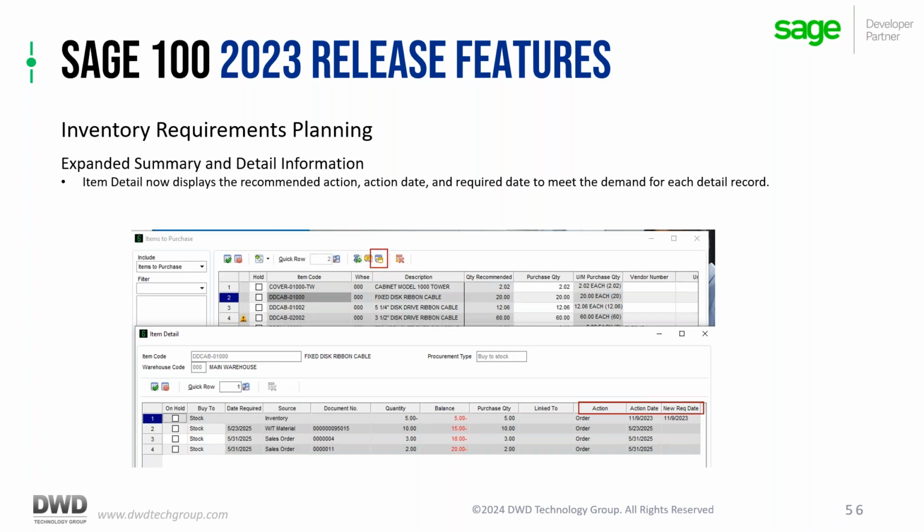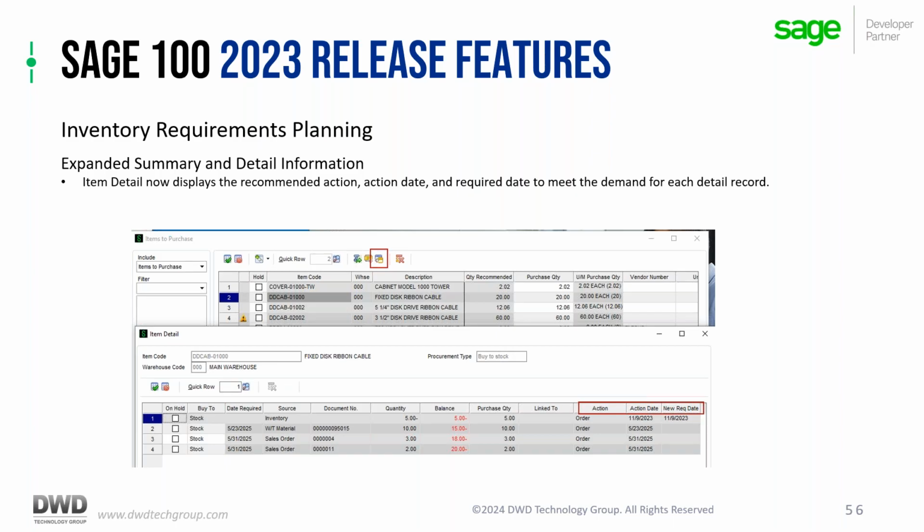Okay. IRP, again, I think I mentioned this on the other screen. Kind of getting ahead of myself just from some experiences. They've really built out that expanded summary detail information if you use IRP. Here you can see that I pulled the item detail. I can see it's going to be used in a work ticket. I can see it's being sold in the sales order, when we should probably make it, that kind of thing. And just so you're aware, I look at Sage 100 and I think there's 3 levels of this kind of IRP idea.